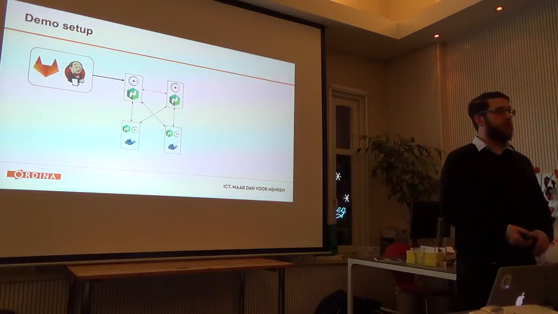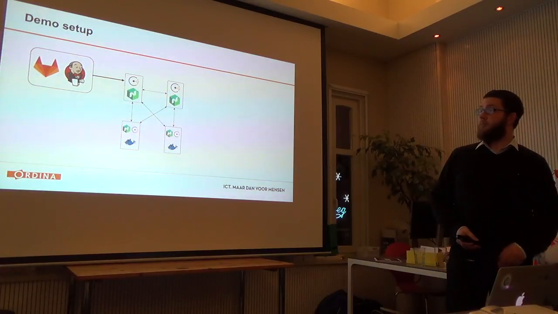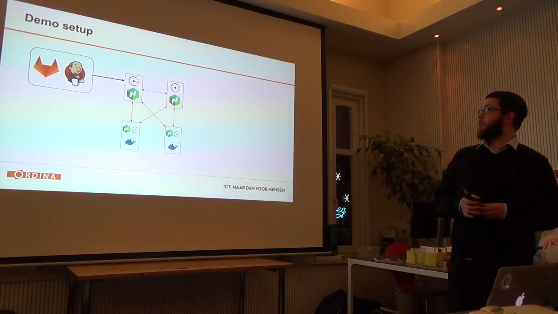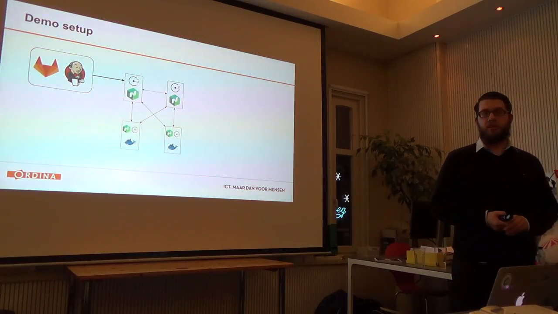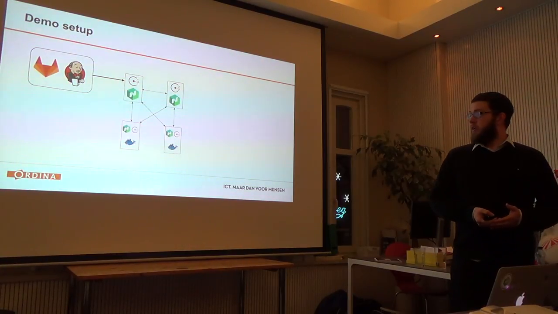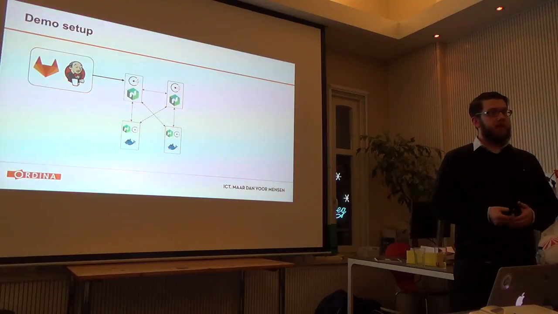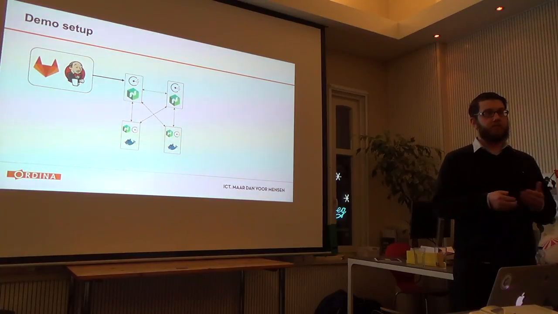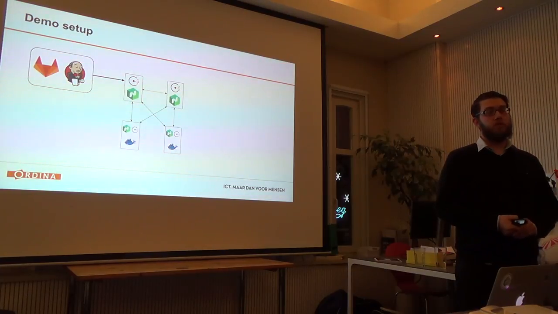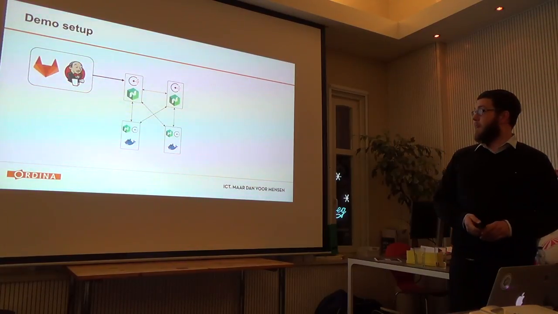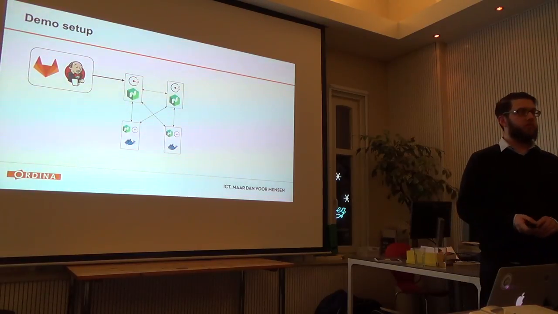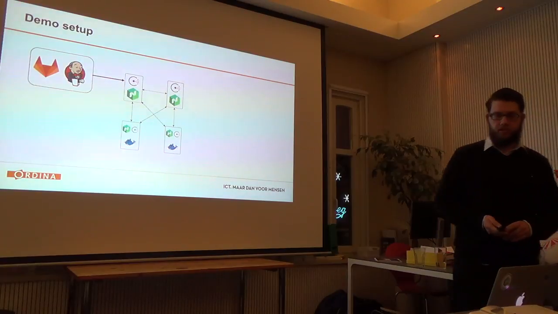For the demo I will give in a short moment, I've used this setup. I will push some code to GitLab. Jenkins will build a new image and push it to my Nomad cluster running on AWS. The Docker containers will be updated instance by instance, so you will see in the list of responses that they slowly get updated. In my current demo setup, I only use one Docker host, so not really a cluster, but who cares?